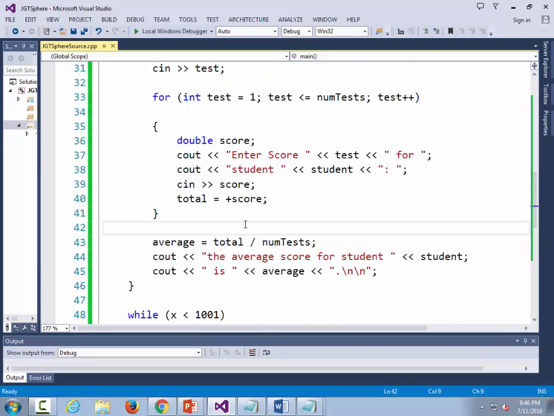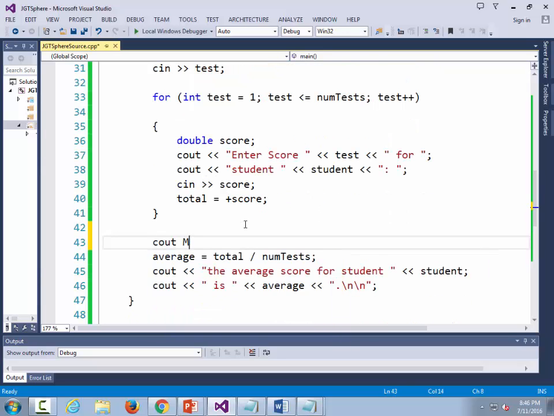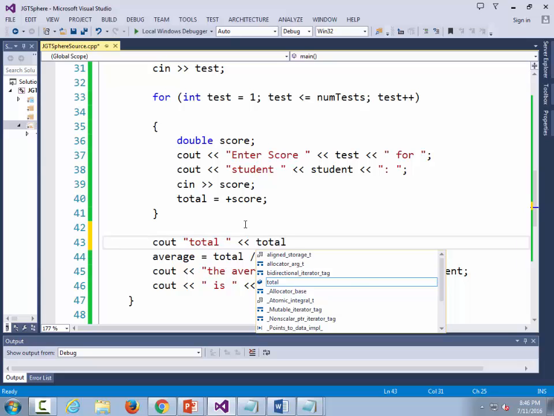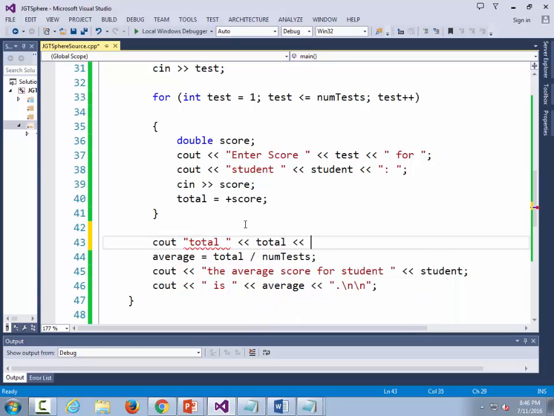Well, let's print out the total, and then let's print out the number of tests so we can compare. Total. Average. Or num tests. Just a sec.